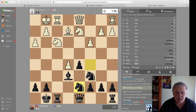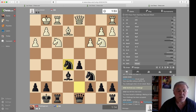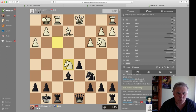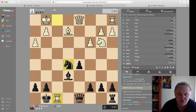Right. I think it can't be bad, but I've just noticed he did have a good move. He's overlooked my move. And that is knight takes pawn. I'm going to grab that pawn. He should have played knight d4. So we'll recapture. So I'm quite happy with this position. I'll take with the queen.